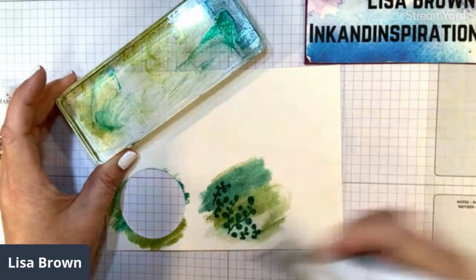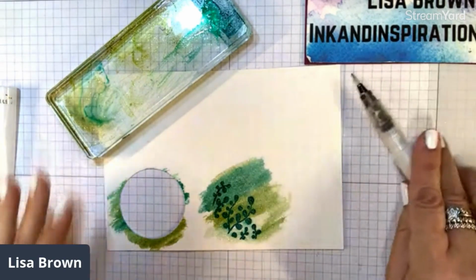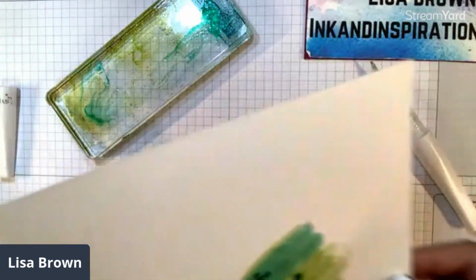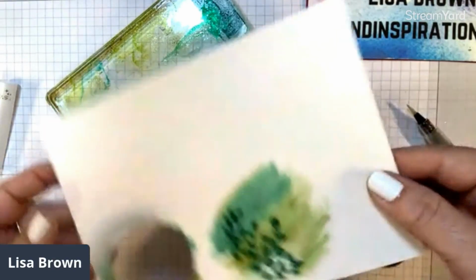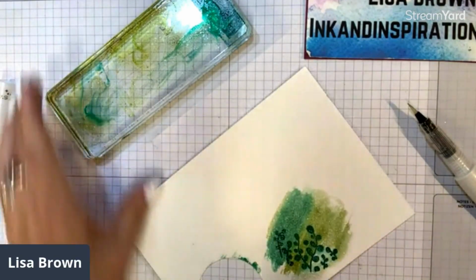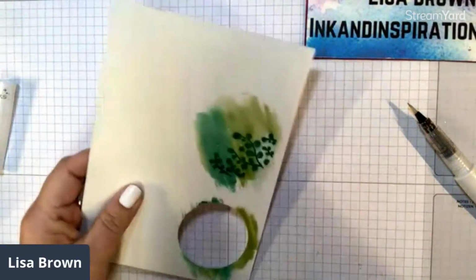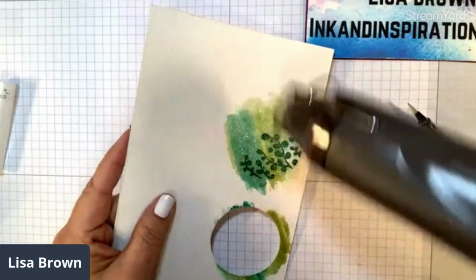Okay, so that looks like one big mess, but trust me, it's going to be so pretty. Okay, so let me go ahead and let that dry a little bit. I think I'm going to maybe even use my heat tool to dry it a little bit. I want a little bit more of this here. Okay, so I've watercolored basically with my Wink of Stella. So let me get my heat tool and I'm going to dry it a little bit. And this I'll just clean off. I can use my Stampin' Mist or a baby wipe and clean that all off. I'm going to leave that like that for now in case I decide to make another card later. So I'm just going to dry this a little bit and then I'll set it aside and then we'll come back to it in a little bit, okay?